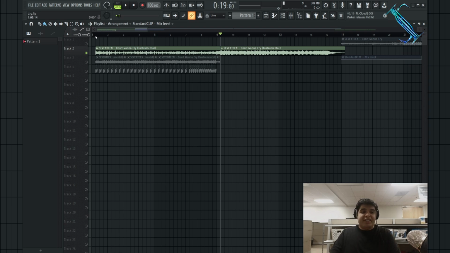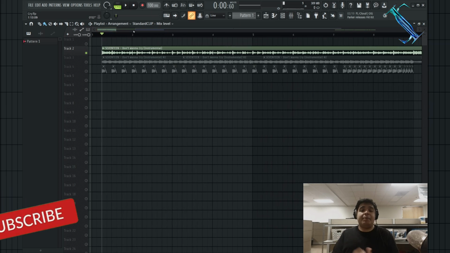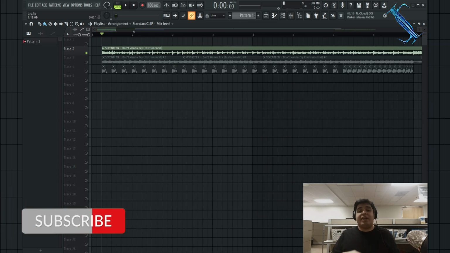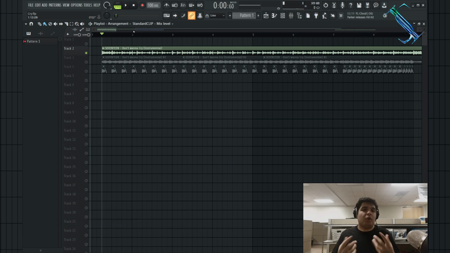So that's why I typically like to make my first 32 bars of my intro clean. But like I said, there was no good part in there without it being too hype. So I decided that this part was good enough. There's really no bass line, but it has a nice rhythm to it. And what I did was, there's a part in the song, luckily, that has a clean kick part. Like I said, I could have just added my own snare roll, my own kick from my library, but I don't like to add foreign elements unless I really want to. I like to use the elements in the song because it keeps it more natural.